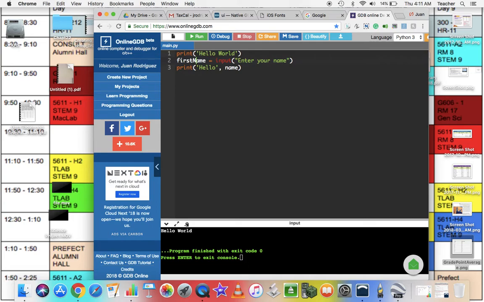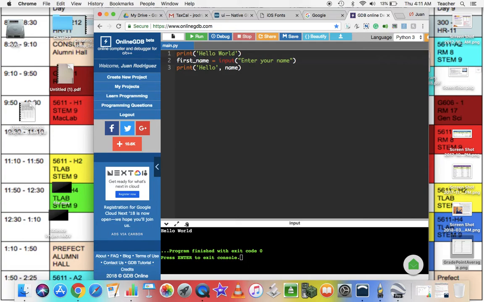Another way that we can create a variable is by putting an underscore between the two names. Either way, variables can only be one continuous set of string characters that will be used to store information.